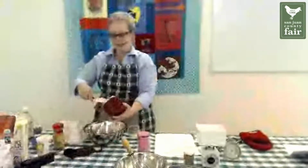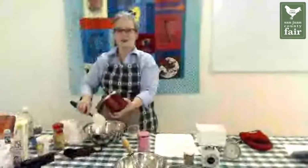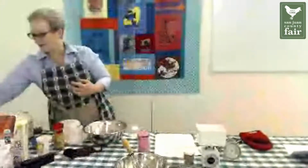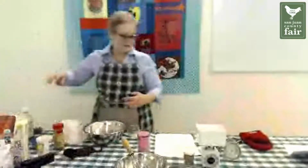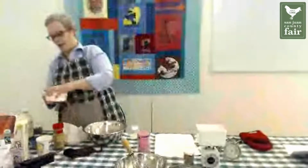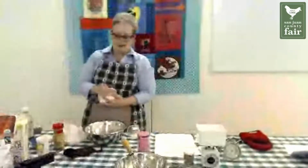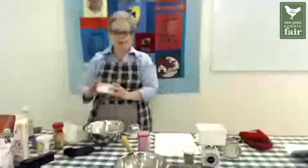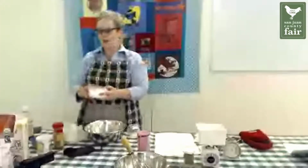In this recipe, it says combine the sugar and the butter. And you might say, well, but that's so much work to just do it step by step. But there's a reason why it wants you to do it in that order. And we're going to follow the order and do it as they ask. I'm using a cup of sugar. I'm using granulated sugar here.